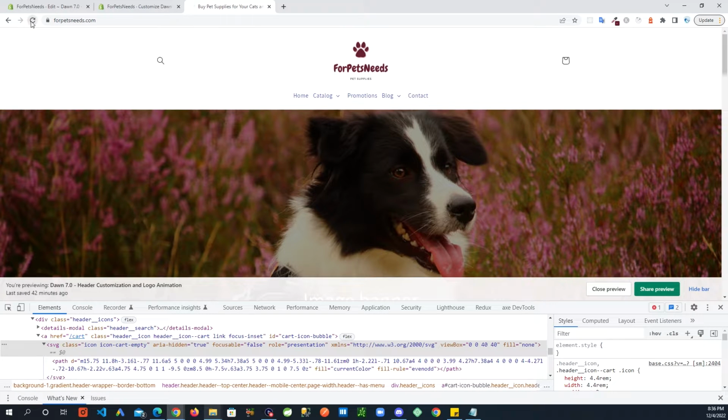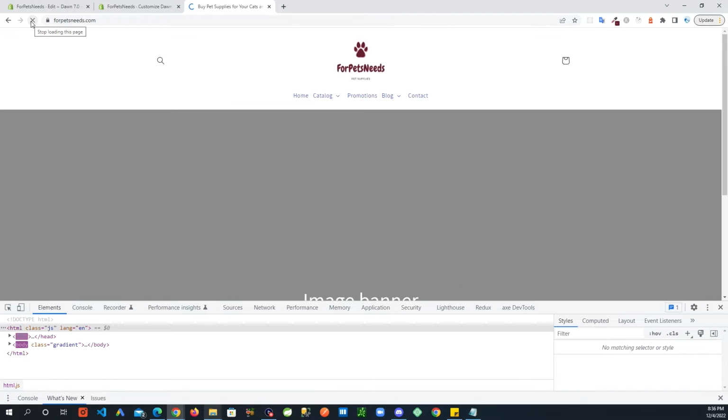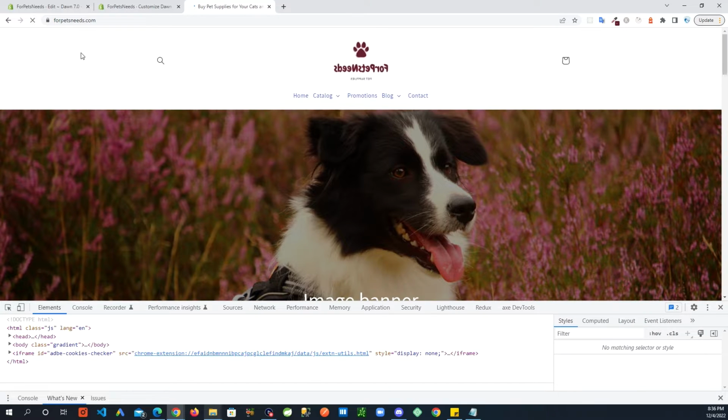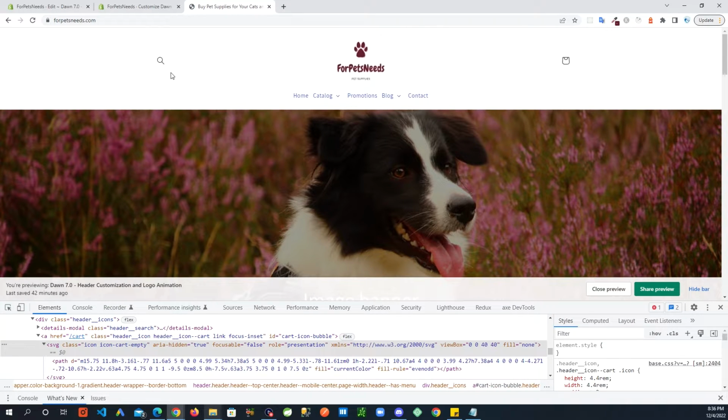Go back, refresh. Look at that, so now it doesn't need the hover, it's rotating at all times. And again, you can control the speed the same way if you wanted to. Moving on to our next animation, we're gonna rotate this on Z-axis now.